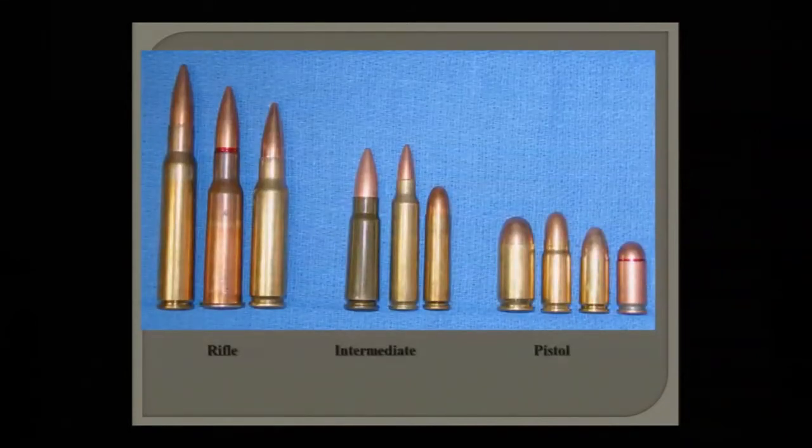So we have three families of cartridges: rifle cartridges — heavy bullets at high velocities, lots of reach and recoil, not controllable on full auto; pistol cartridges — short-range, controllable on full auto, but far less powerful; and intermediate cartridges in between, like the AK's 7.62x39 and the AR-15's 5.56 NATO. A sort of bastard child is the .30 carbine, developed in WWII as a replacement for a pistol — not quite an assault rifle as it never had full-auto capacity in WWII, and not quite as powerful as the true intermediates.